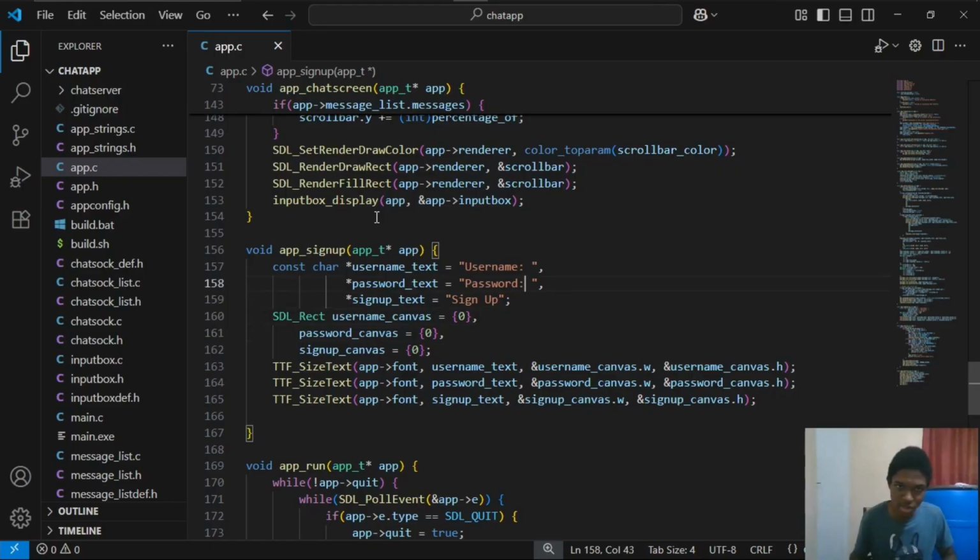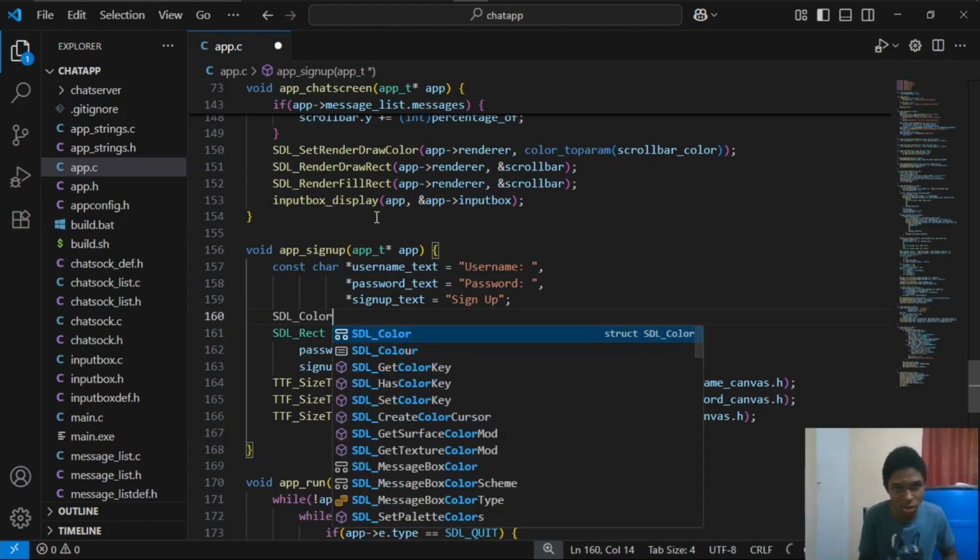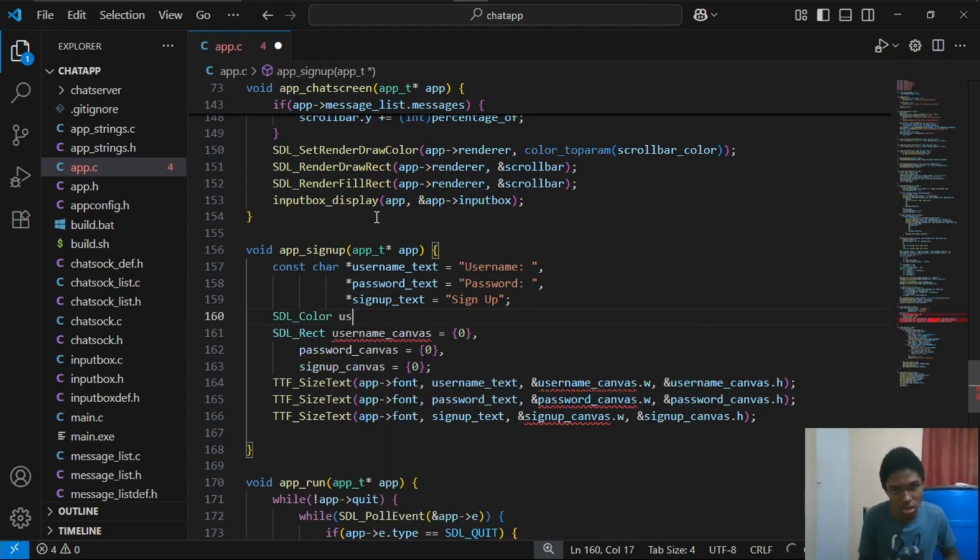So we need to have properties for each one of these, like a color for each one of them. So we'll have a SDL_Color. Let's just call it username_text_color, and we'll just make it be white. So we'll just make it be 0xff, 0xff for now.